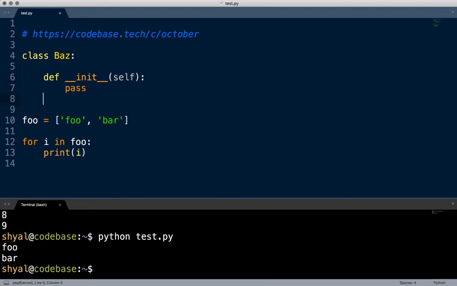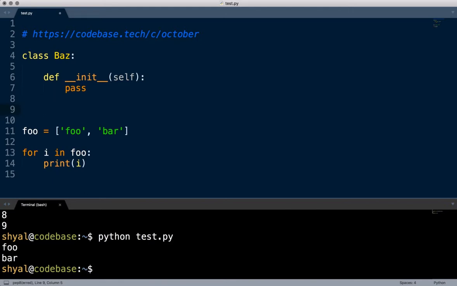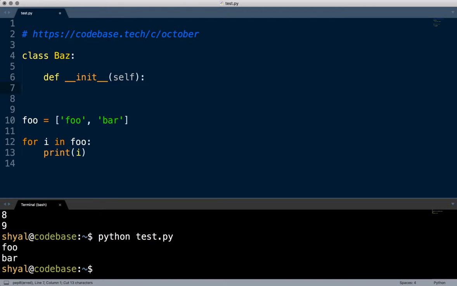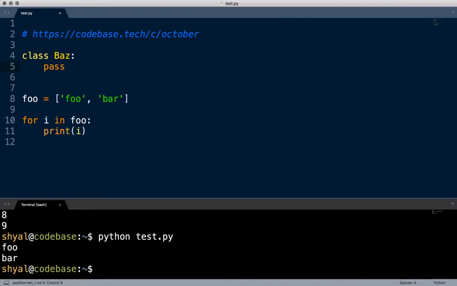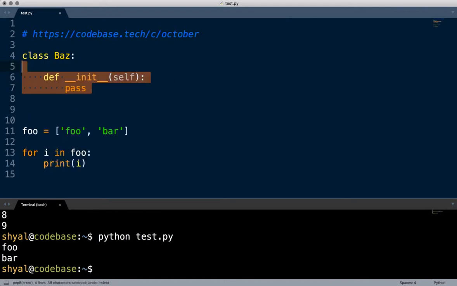And again, you know, pass, what is pass? Well, pass just passes and does nothing. If we didn't have pass, that would be invalid syntax, whereas now it is valid syntax. And you could just declare a class and pass the whole thing as well. So anyway, def __init__(self). So this is a member function on the class Baz. And functions or methods in Python are declared with def.